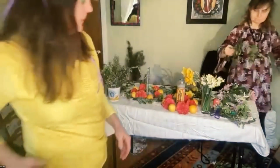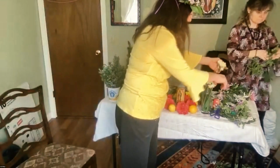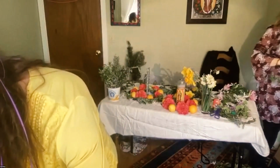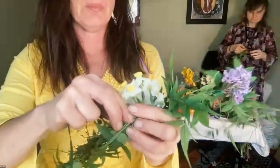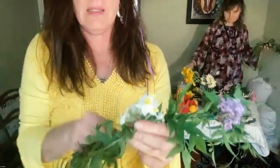Sometimes I'll do a lilac, and then I'll take a narcissus and go a few inches down from that. One thing I do a lot when I'm doing this is I lose everything that I'm working with. Floral tape. That's the sign you're really in your creativity. So here's the lilac, and then I'll go down maybe 5 inches, depending on how elaborate you want to be. Then I'll wrap this on, and you can just keep adding.